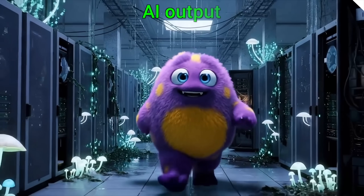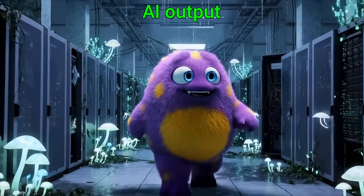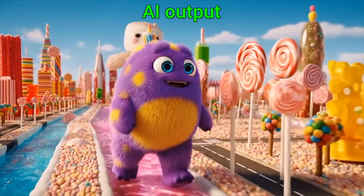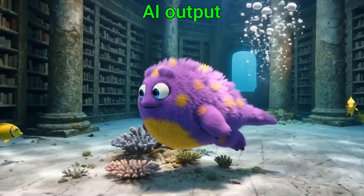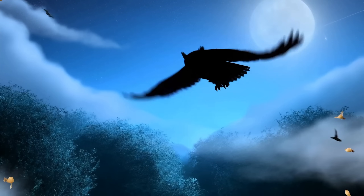Four: finally, character consistency for video. This is barely solved well enough for still images, and they did it for complete videos. And you really get the same character, or can even create interesting variants of it. My head is still spinning from this, but this is nothing compared to what is coming now.